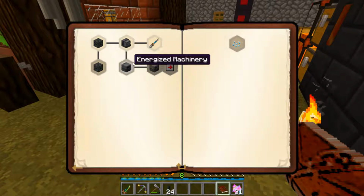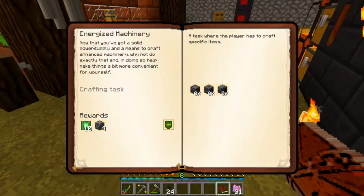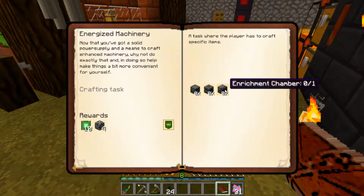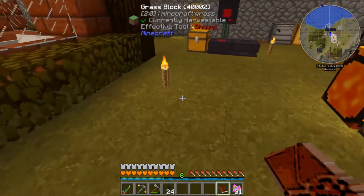All right, the next thing I want to do is this Energized Machinery. Now that you've got a solid power supply and a means to craft enhanced machinery, why not do exactly that, and in doing so help make things a bit more convenient for yourself? So we need to make an energized smelter, a crusher, and an enrichment chamber. And this is going to give us 4 steel casings and 10 basic controls.